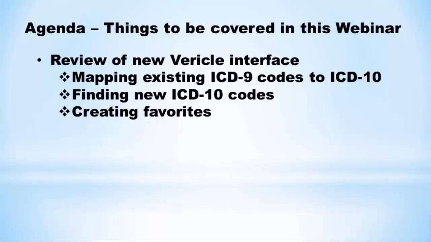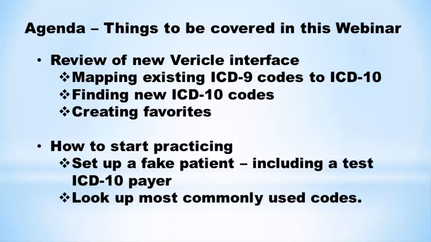And that goes into the second bullet point. Jess will definitely take over at this point in the webinar, how to start practicing, where we're going to show you how you can set up a test patient, including a test ICD-10 payer, so that not only can you figure out how to choose these and, for lack of a better term, play around with them, Jess, that's how you say it, but actually create the favorites that will be there on October 1 so that you're familiar with it when your new patient comes through the door and you want to choose that code that you're used to choosing all the time, or if it's some more obscure code, how you can go about finding that and making it part of that patient record.